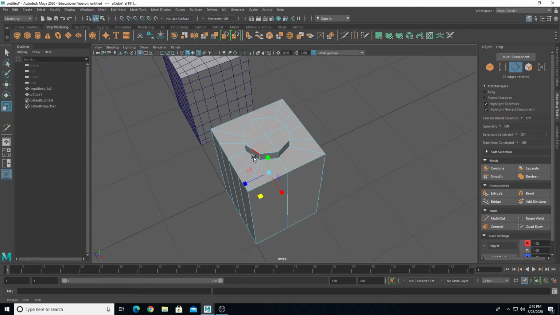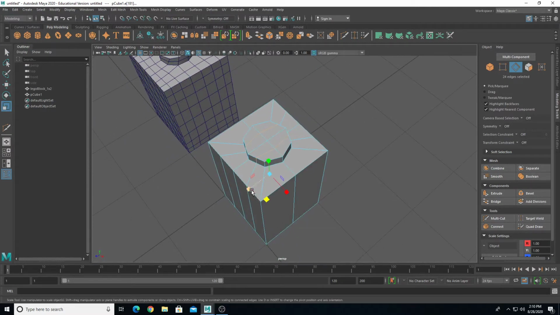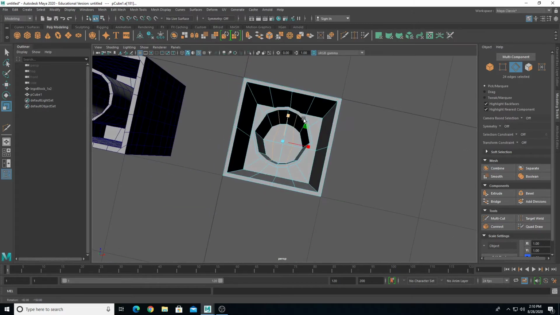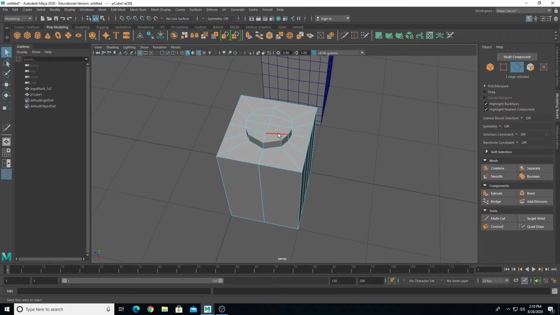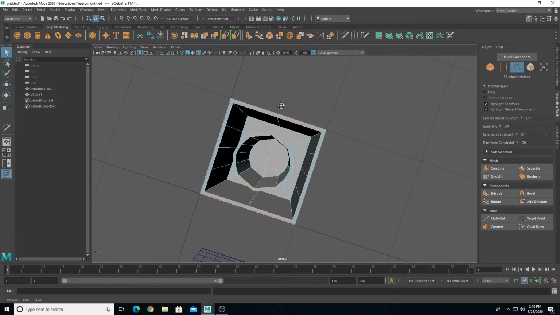All right, so now I can get my scale tool, scale that out a little bit to round off that side a little more. See how that makes it a little bit more round? Okay, and we can repeat for the other side. So let's go select this edge, shift select the edge beside that. Whoops. There you go. Same thing here. Select that edge, shift select, double click the edge beside that. And that should select all the way around.